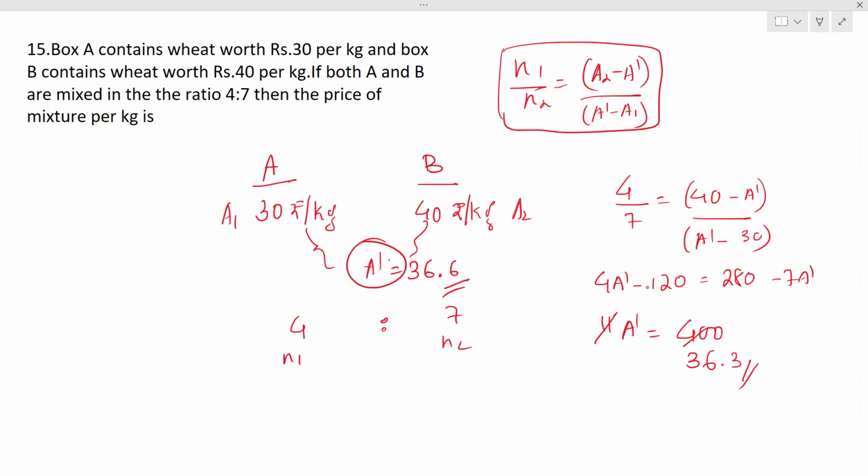Everyone, what do you think? If such a type of question appears, will you be able to solve it? You need not memorize this formula. You know A dash, right? A dash we calculated and learned on our own: N1 A1 plus N2 A2 divided by N1 plus N2. If ever a question on mixtures is given with prices and the ratio is given, please try to remember this. If not, go ahead and calculate: N1 A1, N2 A2, write N1 plus N2 here, and then calculate and get the answer. Do not leave such a question. Very easy question if it happens to appear in the exam, and it does appear in placement question papers quite frequently.